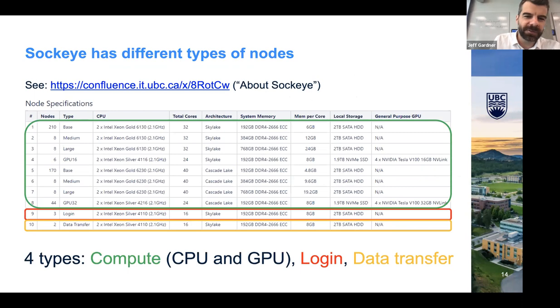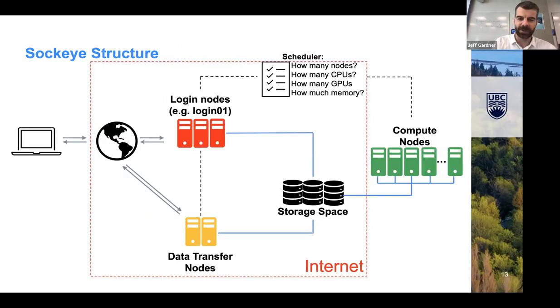The other thing that we've touched on a few times, and I know has maybe led to a bit of confusion, is Sockeye has different types of nodes. So going back here, we have our login nodes. This, well, not true to scale, the login nodes on the screen are true to quantity. So we have three login nodes. You will be dynamically allocated or assigned to one of the login nodes. It typically doesn't matter which one you're assigned to, although you do have the option of specifying that. And we have instructions to choose your login node in the technical user documentation. That said, we have three login nodes.